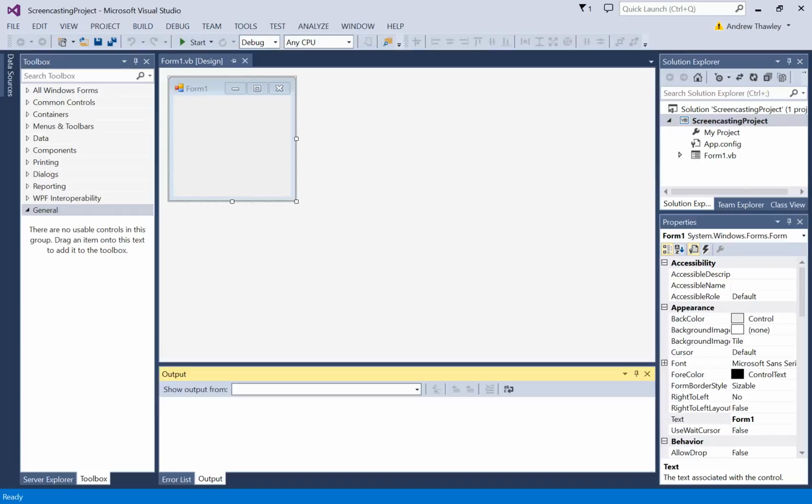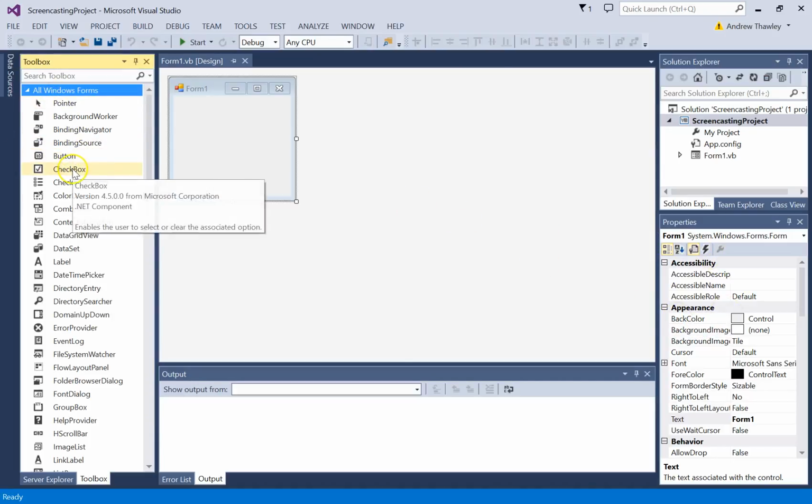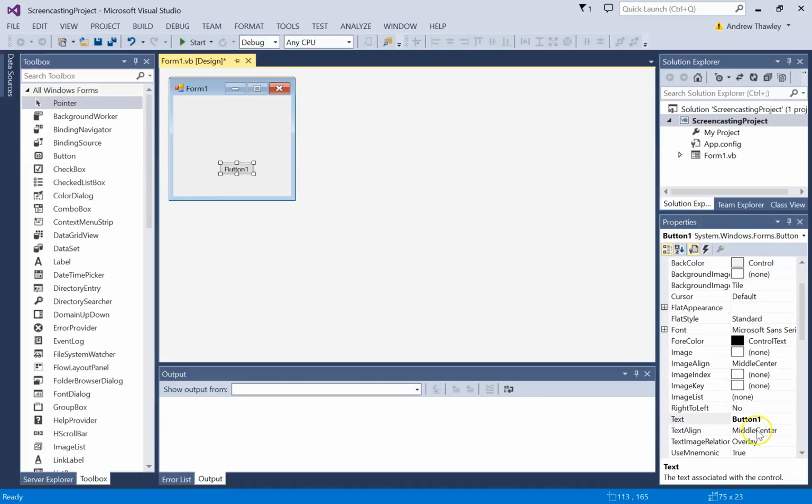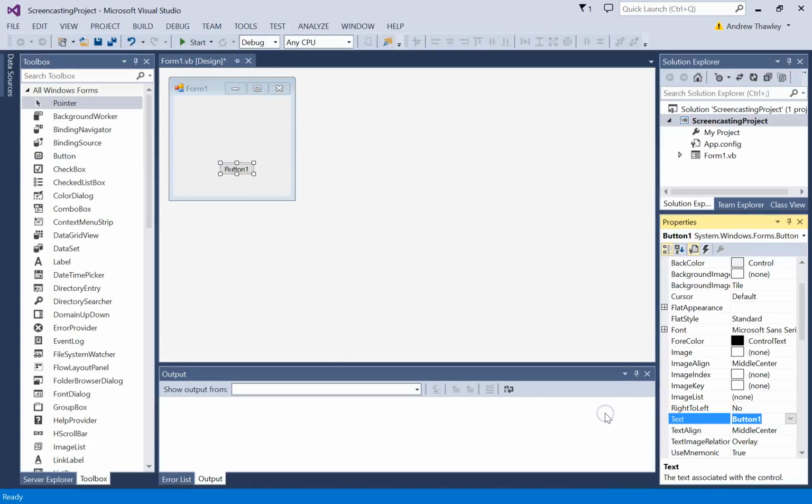In this project, we're going to create a simple login form that displays an error message if the username and password do not match. Now, we're going to keep this nice and simple, so we need to set up our user interface, and that is going to add some buttons and also a text box. So let's just go and add one button down the bottom. This is going to be our login button. We'll change the text on this.